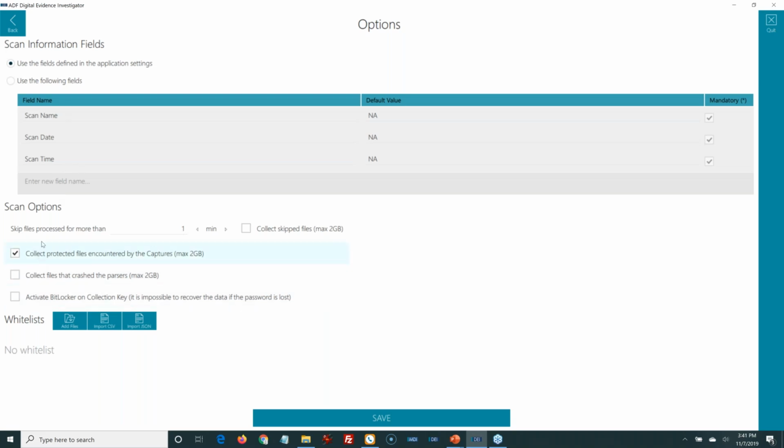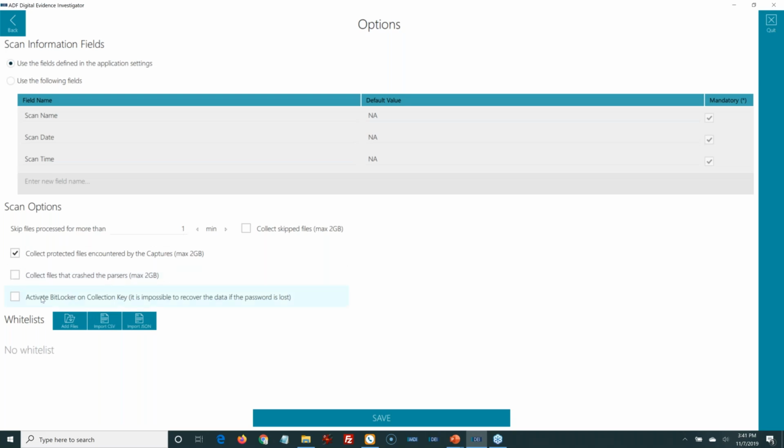There's a couple more advanced options for skipping files that may bog it down, collecting protected files such as password protected. It will collect those for you so you can look at them later, or anything that may have crashed the parser, something that the parsers didn't understand, it would collect those for you as well.